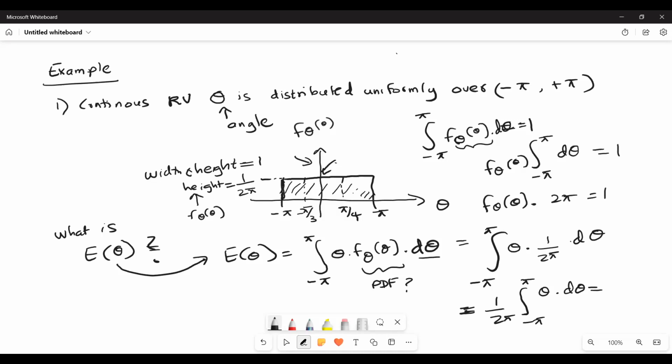Yeah, I have to integrate it with respect to theta. That will give me theta squared over 2, so theta squared over 4 pi, and then I have to evaluate the output. Since this is theta squared, you're going to subtract the same thing from the other value. That means I'm going to get 0 as the output. You can try it out on your own and check.